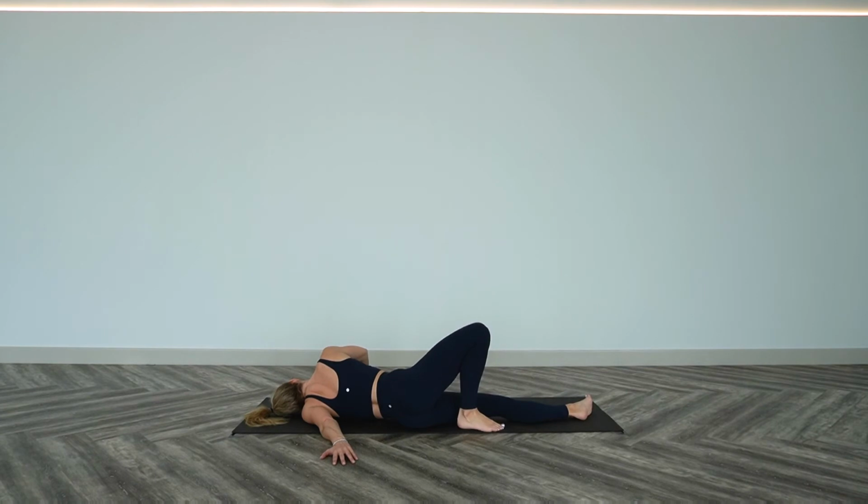Okay, so those options introduced on the other side are, of course, welcome for you to explore here. Acknowledge that right and left side may feel slightly different and require a little bit more intensity or slightly less. But you are so in tune with your body in this moment that you're able to listen in, whether you keep the back knee bent or you stack up the legs.